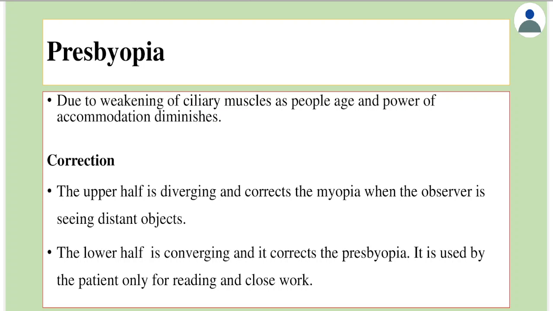Now, to understand this, recall the condition of a normal eye. For a normal eye, suppose this is the position of the eye, then we saw that from this near point, a normal person can see up to infinity. So this would be the range of vision. This is for a normal eye, where the far point tends to infinity.